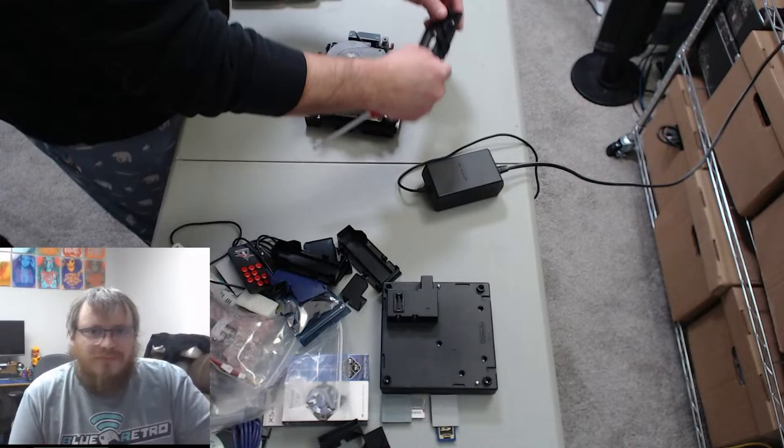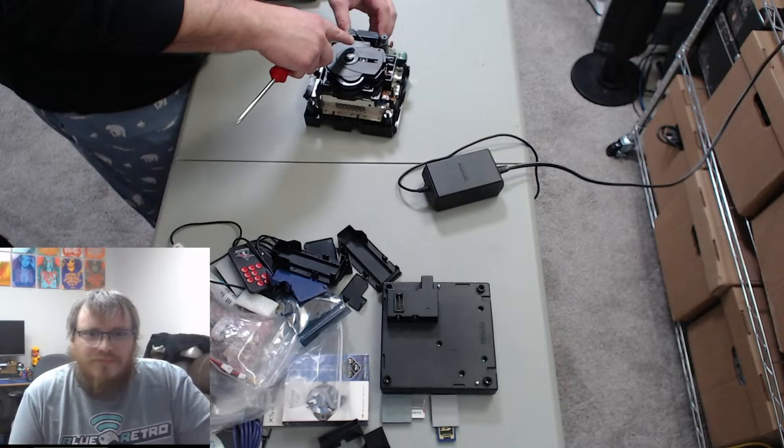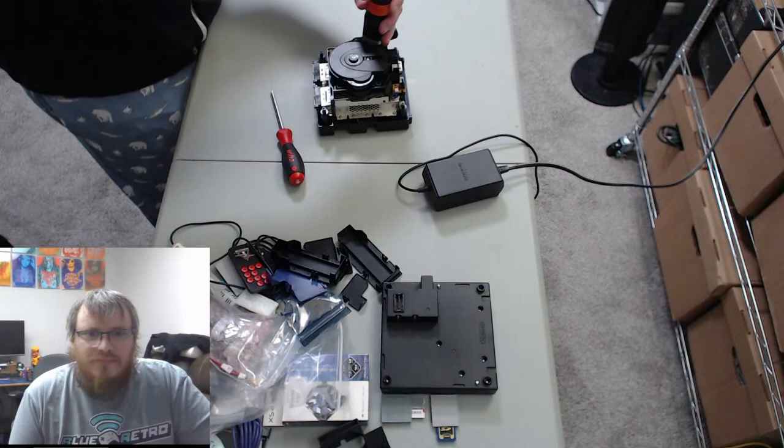I never forgot the experience, but I forgot the brand. So as soon as people were recommending it, and I saw that name, I went, oh, I know what these are. So, yeah, I'm very happy to own these now.